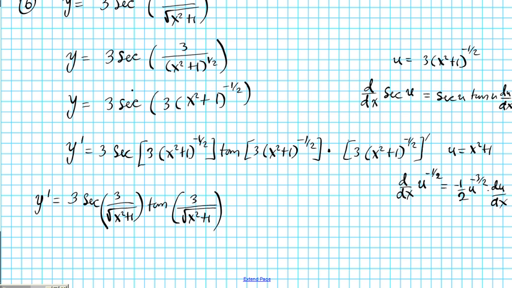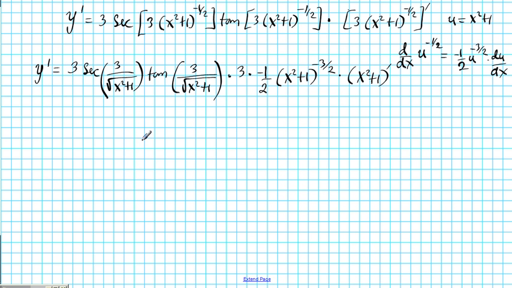Alright? So if I do that, for here I'm going to have, there was a 3 there before, so it's going to be 3 times negative 1/2 u, but u is x squared plus 1, so let's put that there, x squared plus 1, to the negative 3 over 2, that's what we found here when we subtracted 1 from the power, times the derivative of the inner function, which is x squared plus 1, and I'm going to write that prime. Okay? So one last differentiation, and then that'll be that.